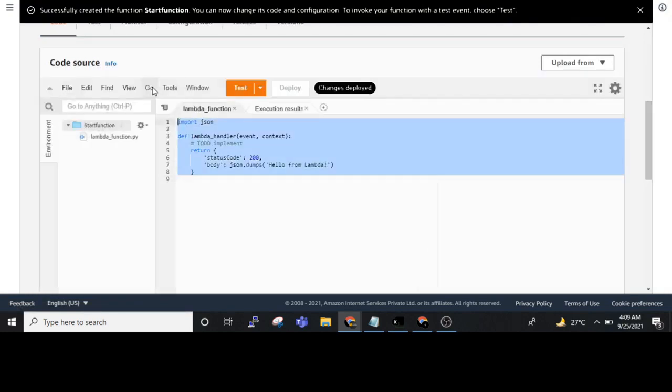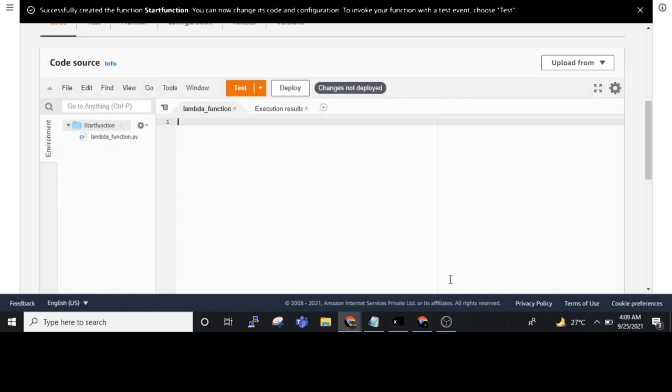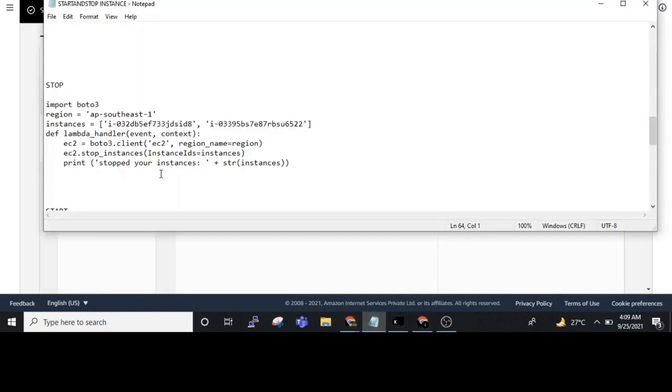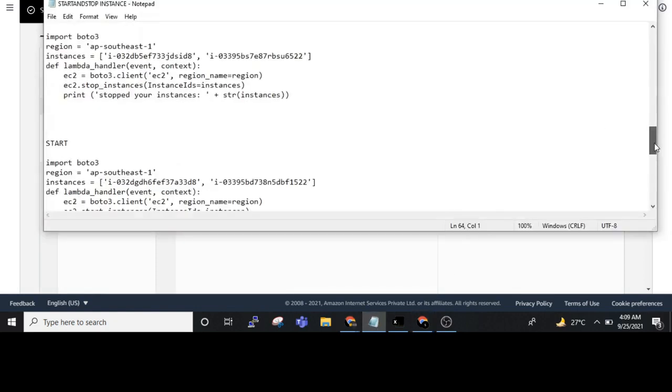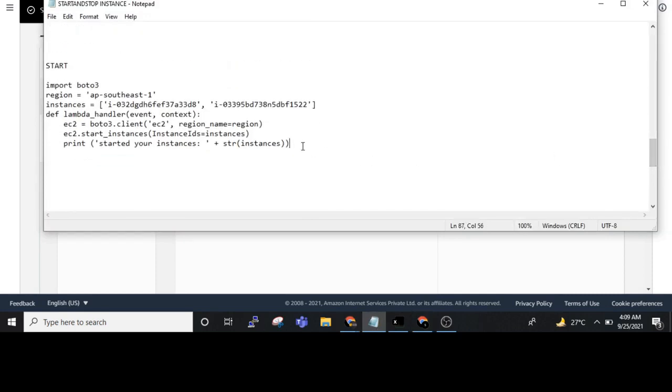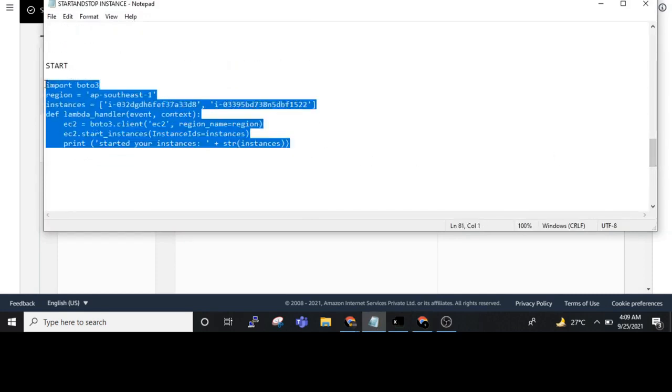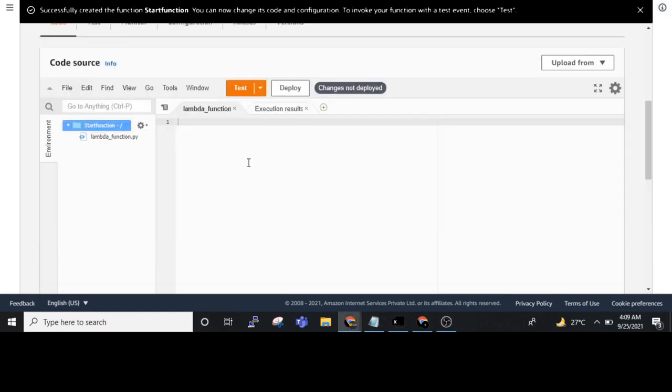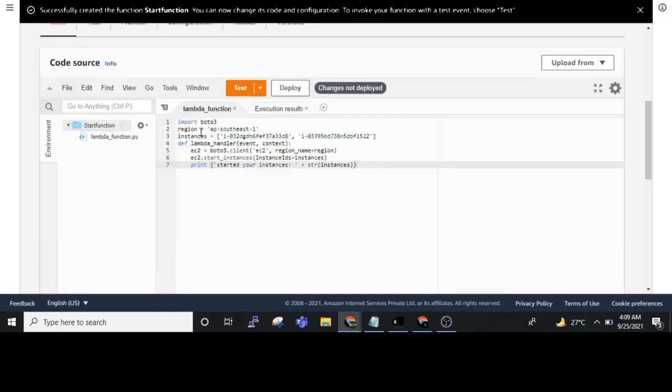In the Lambda function, we need to delete this code, and these are the codes for start which I am giving here. Yeah, so copy this and paste it here in the Lambda function, and we need to change here to AP South.